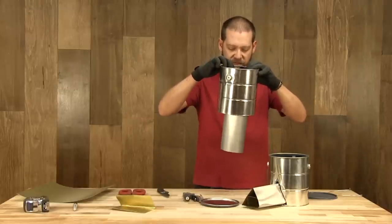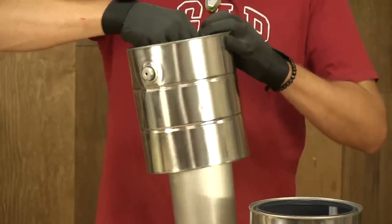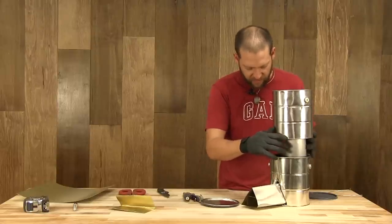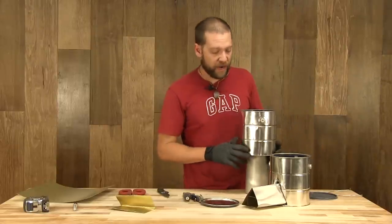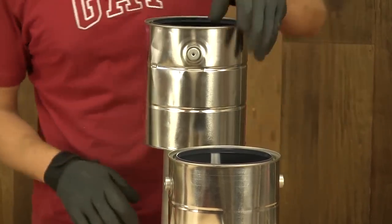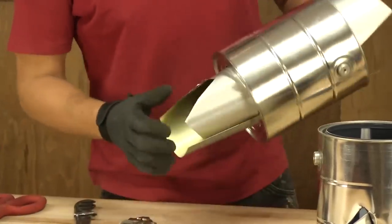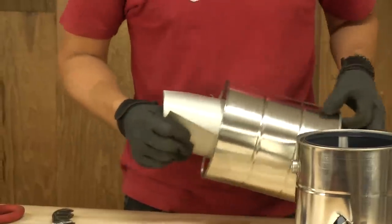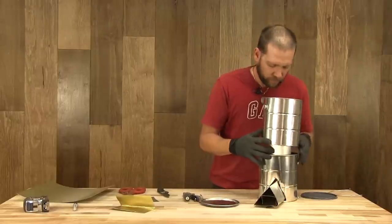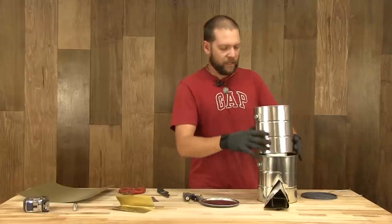We just fit our piece of flashing in there. Make sure it's about an inch from the top and work it down a little ways. We're going to see how it fits to the bottom part and make another cut here. Since we cut a triangle, you can do a square or a round or whatever you felt like — I'm just going to cut a V in the bottom of this so that it fits over the top of the intake right there. Not rocket science, we're just cutting it to fit. So there we are — fits over the feed, comes up about an inch to the top.